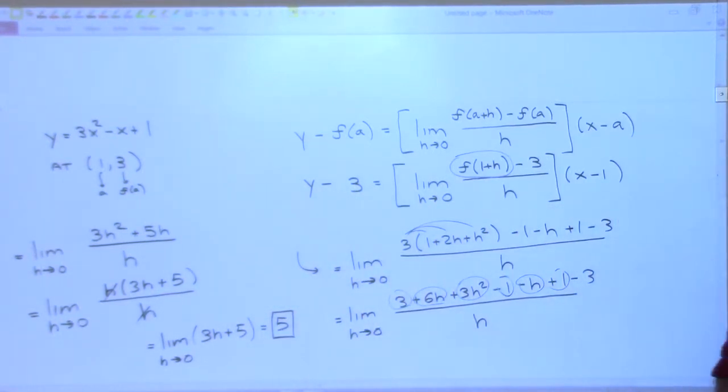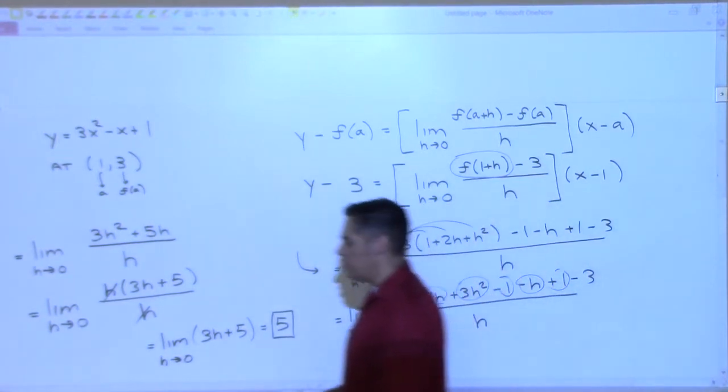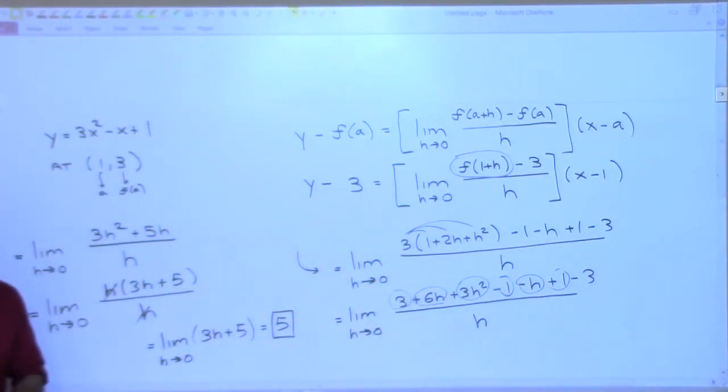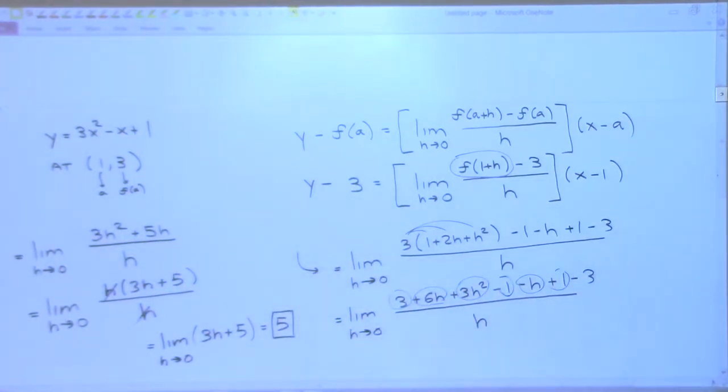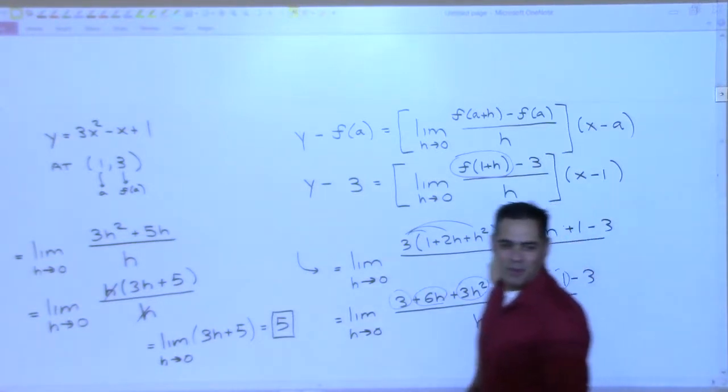I would argue that this method, this second version, was a little more challenging, a little more work. Wouldn't you agree? I think the first version was better for this one than the second version. How do we know which version? You don't really know which one to use. Most people just decide that they're going to marry one of them. They just say, I'm married to this one, and that's the one I'm going to go with.